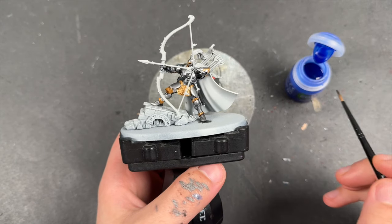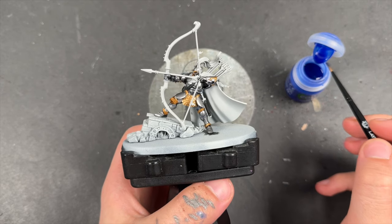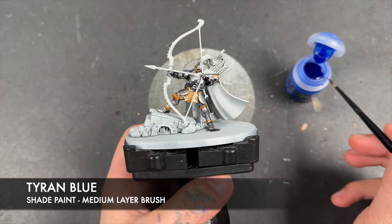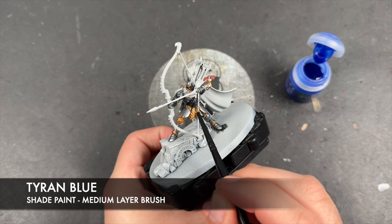So with that all done, something Josh of 18 months ago didn't have was new paints, except now we do. So what we're going to do is we're now going to take some Tyran Blue. Not very much of this at all. I'm going to apply this over the top of the armour.